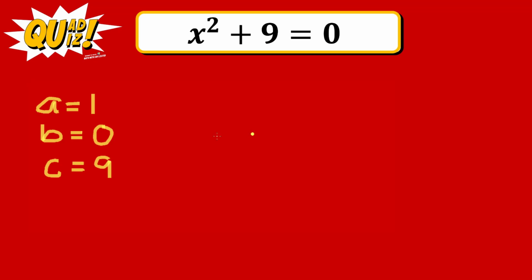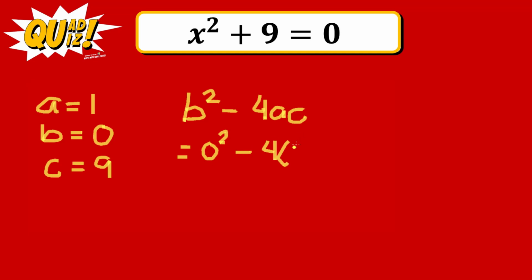Now that we have this, we can use the discriminant to determine the type, nature, or behavior of the roots of this given quadratic equation. The discriminant has this formula: b squared minus 4 times a times c. We simply plug in all the values, and there are exact and correct interpretations to whatever the result will be. Let's substitute them first. B is 0, so that's 0 squared, less 4 times a, which is 1, times c, which is 9.